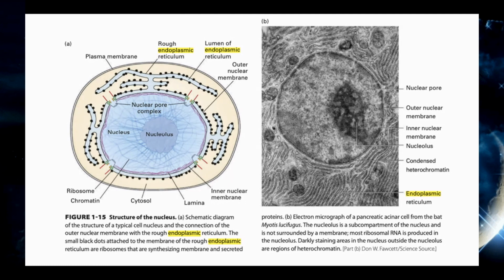But the whole point of this nucleus is to create mRNA, the messenger RNA. And that messenger RNA gets transported out into the cytoplasm. And those are the little dots. The little dots are the ribosomes that grab onto that mRNA and they start producing proteins. Now, what they don't show you in this diagram is that some of those little dots are floating around in the tan part. So there's two places that proteins are being created. One of them is on this rough endoplasmic reticulum, and another one is in the cytoplasm.